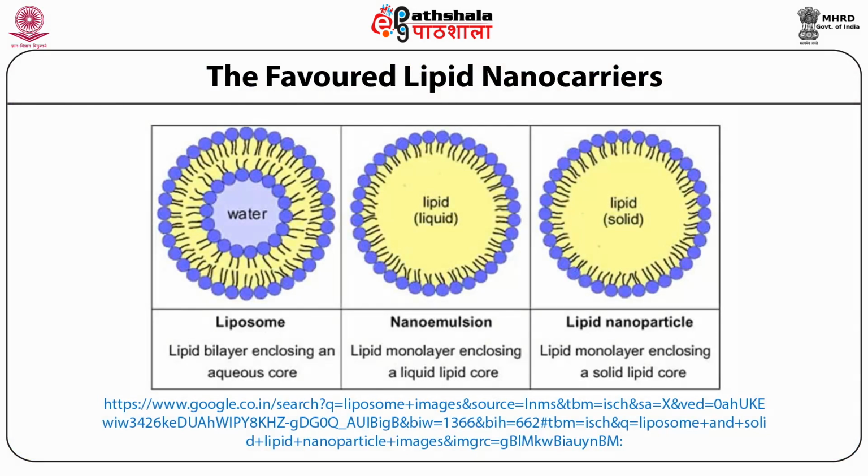The figure shown in this slide summarizes the use of lipid nanocarriers: the liposomes, nanoemulsions, and lipid nanoparticles. It is clear again that the liposome contains a bilayer vis-a-vis a nanoemulsion and a lipid nanoparticle, which are monolayered. The liquid lipid has a liquid center, whereas a solid lipid has a solid core.